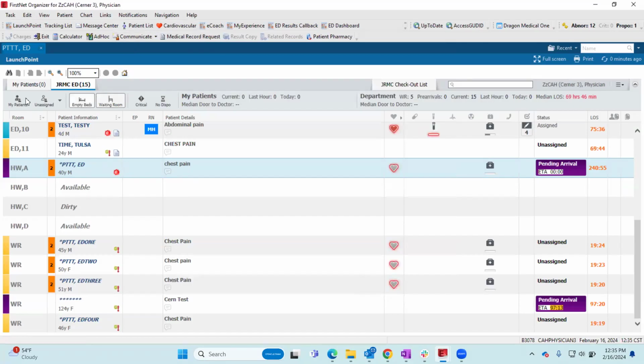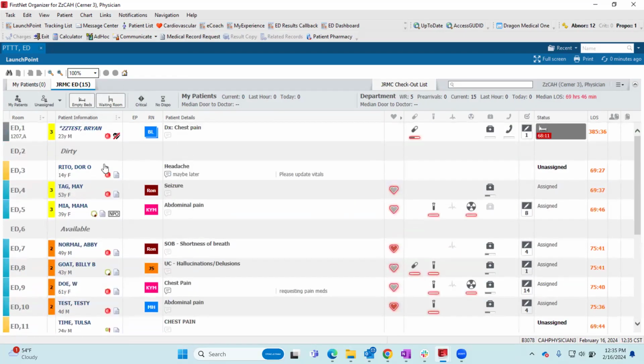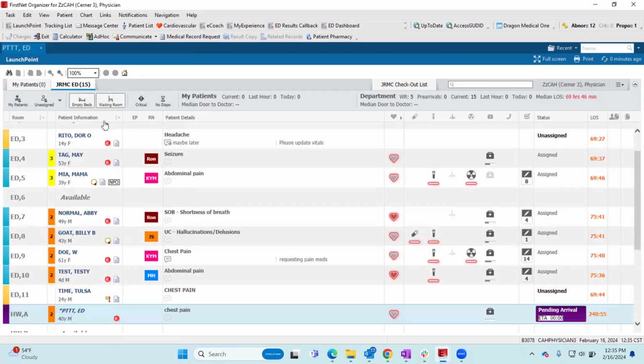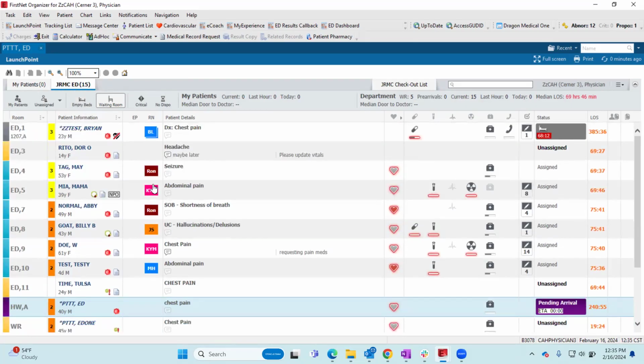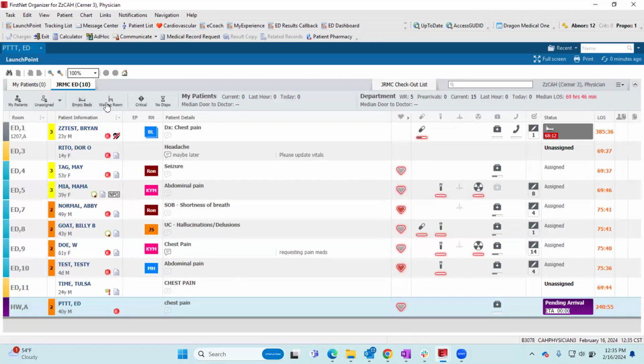Going over some of these buttons and metrics up here, usually it's going to at first be a little bit messy this way, showing you some empty beds. So I typically will have the providers take this off. Now we're only seeing patients in a room, and usually by default, they won't see the waiting room. So we'll want to make sure that's selected as well.